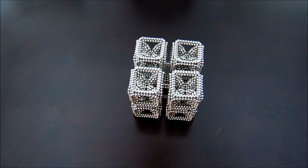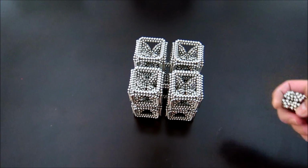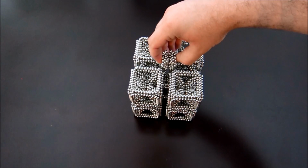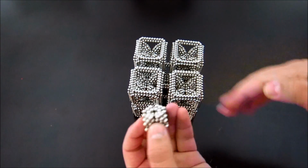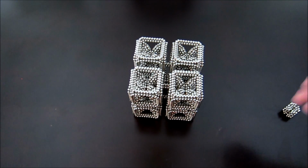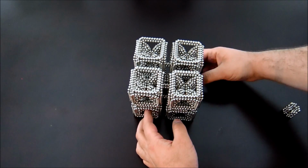And there you go. I had said you needed an extra one of these, but I was wrong about that. The first time I built this, I added one on top here and then chopped the top half of it off as kind of a way to retain these and keep them from falling over, but it looks like you don't need them actually. So I think it looks nicer without them, to be honest.